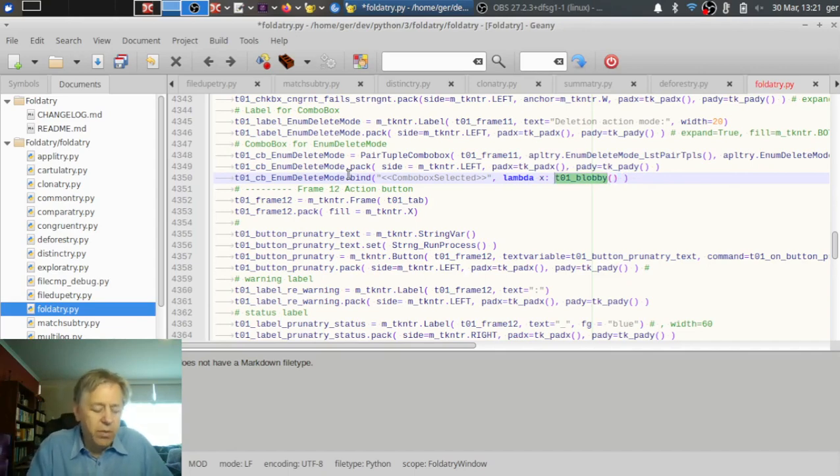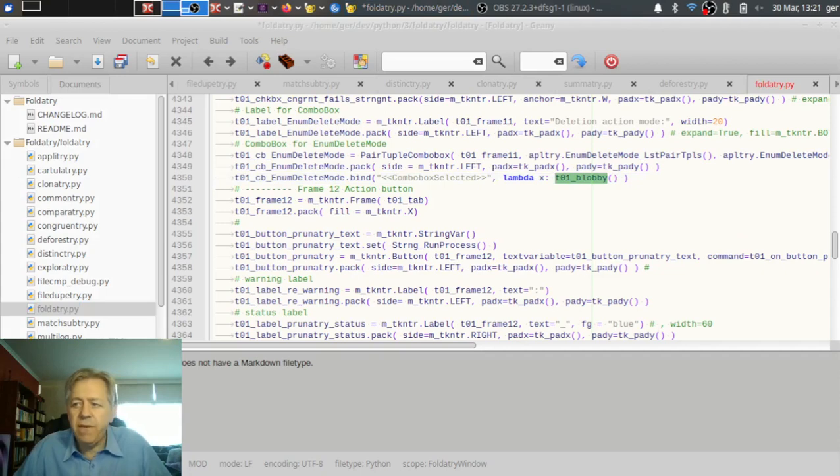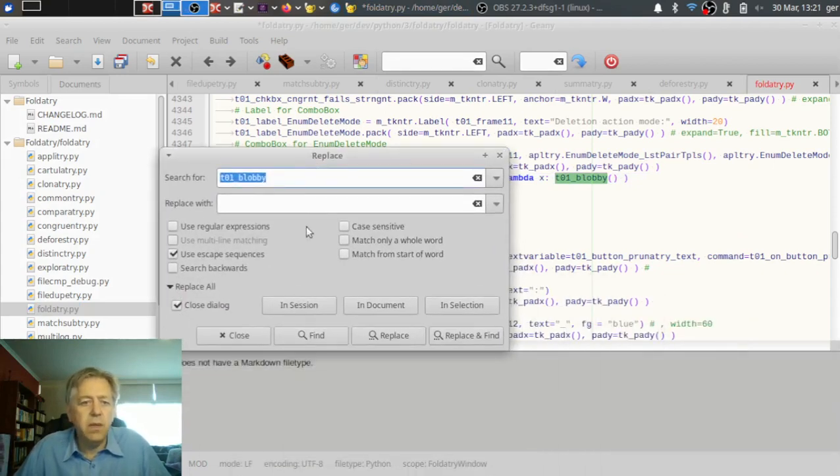I'm going to highlight T01 Blobby, bring up the search replace function in the editor. 201 blobby's in there. Paste in, because I've put that into the clipboard, del mode react. Now, really, what I probably should do first here, if I was being really careful, I should check there isn't anything already called T01 del mode react, because if I'm changing blobby to that it could cause a problem. This is where you'd like the editors to be able to do that kind of thing. Frankly, lots of IDEs do, and would let you know that. Here I'm just relying on the fact that I'm pretty sure I haven't named anything called that.